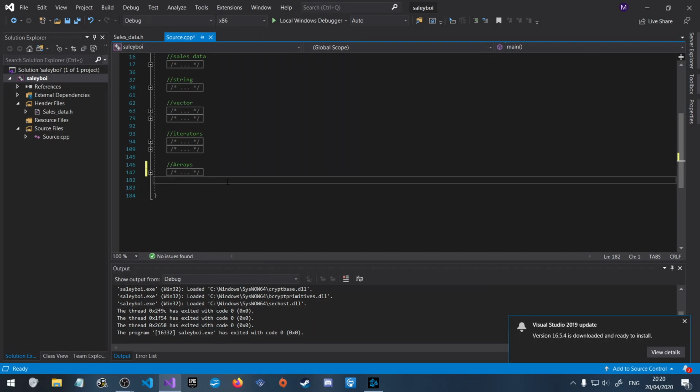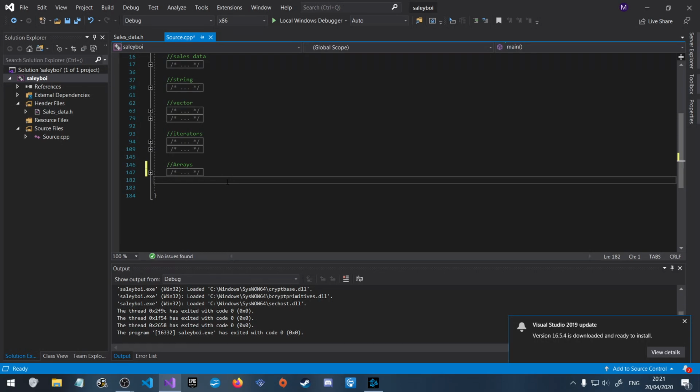And then the result of adding an integral value to a pointer must be a pointer to an element in the same array or a pointer just past the end of the array.